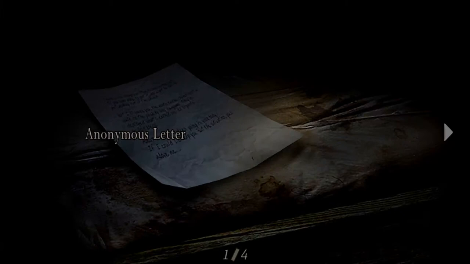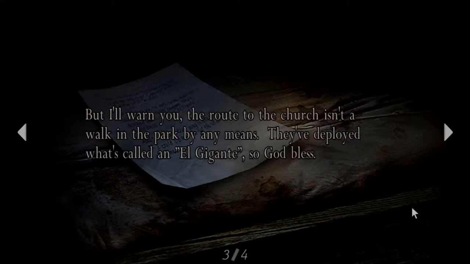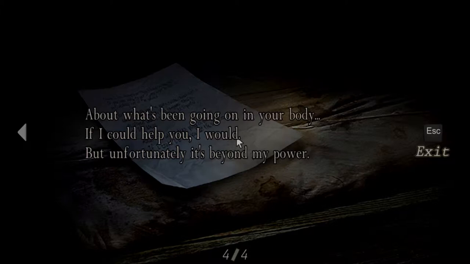All right, we got a note. Anonymous letter. There's an important item hidden in the falls. If you're able to get it, you might be able to get Ashley out of the church. But I warn you, the route to the church isn't a walk in the park by any means. They've deployed what's called an El Gigante. So God bless. About what's been going on in your body. If I could help you, I would. But unfortunately, it's beyond my power.